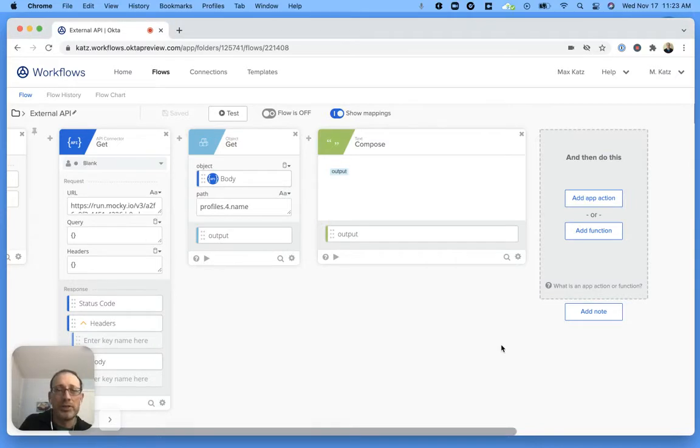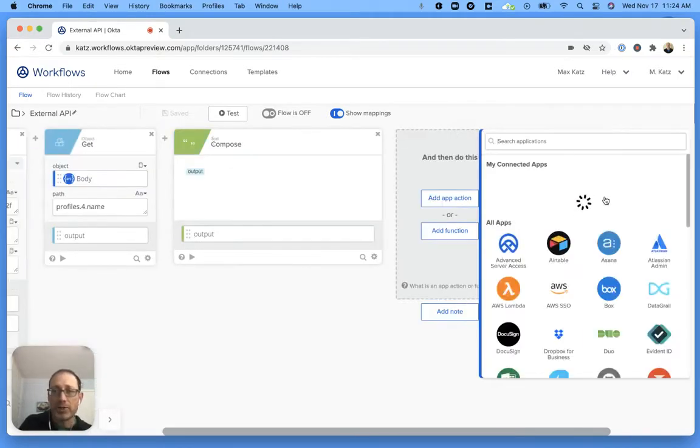Now in today's video, I want to give you a quick overview of what's available when you click on add app action, add function, and also add node. So let's do that. As you're building your flow, the flow is executed from left to right, and if you want to add the next card, you would again choose either action, function, or node. So let's review what's available in those options.